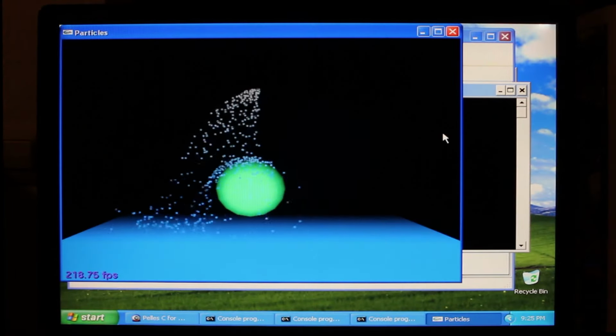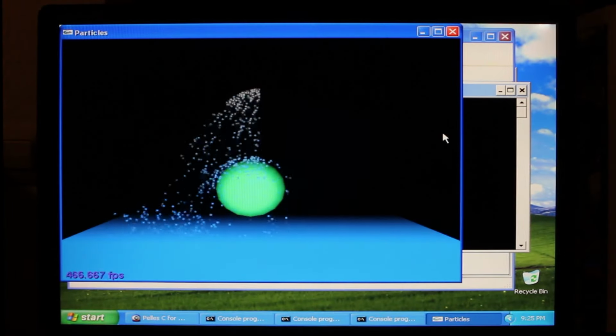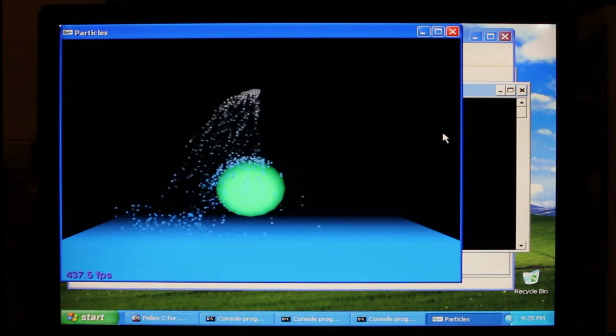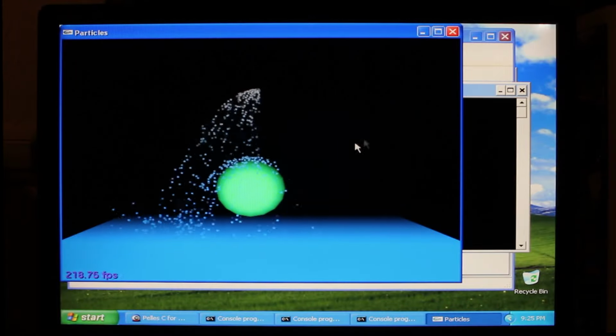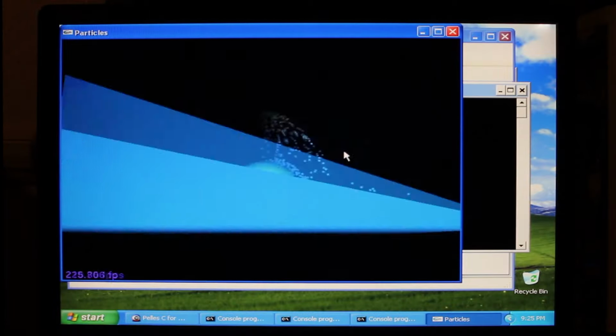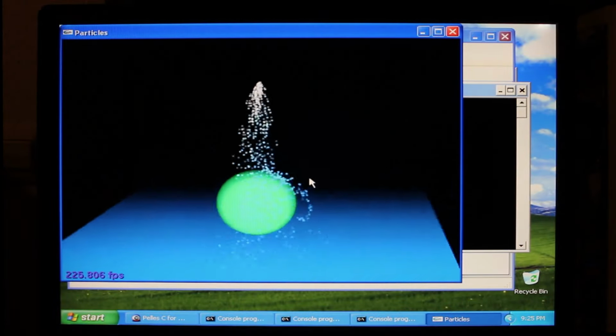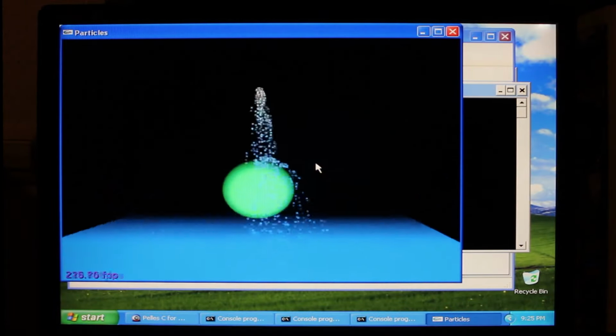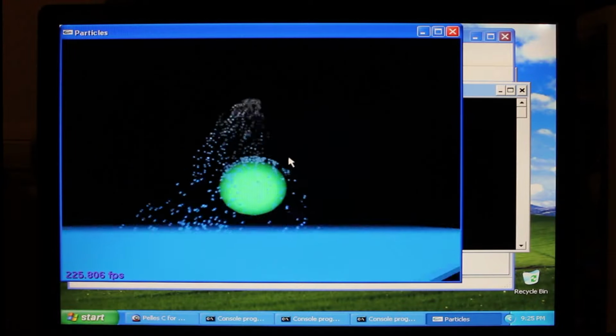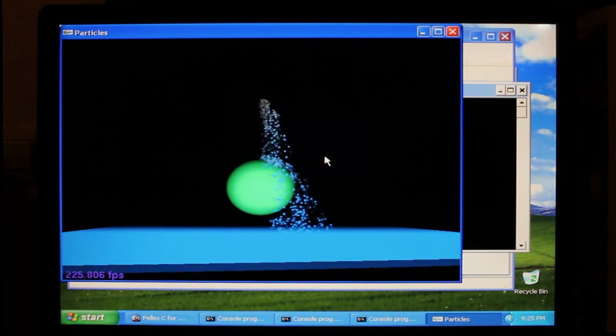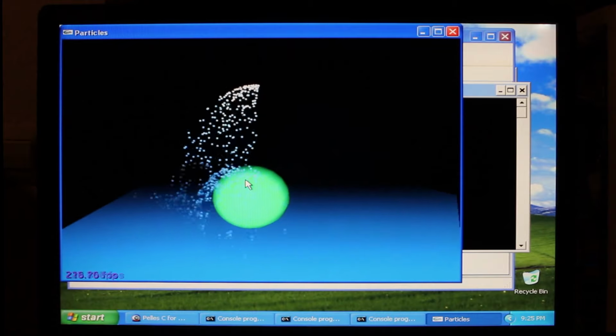Here's another one that doesn't run too fast, and the good thing here is it actually has a frame rate counter. And as you can see, it's 225 frames a second or so, and I can also rotate this about with the mouse. So we should be able to try this out with some of the other graphics cards and see how they compare. So let's go ahead and do that.